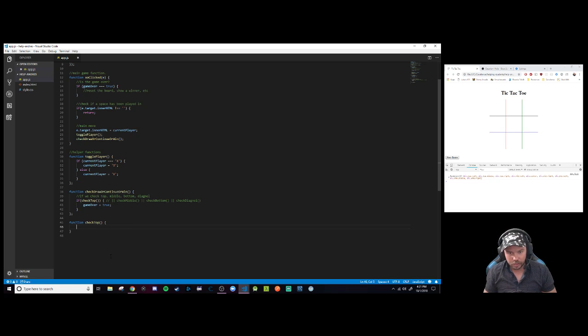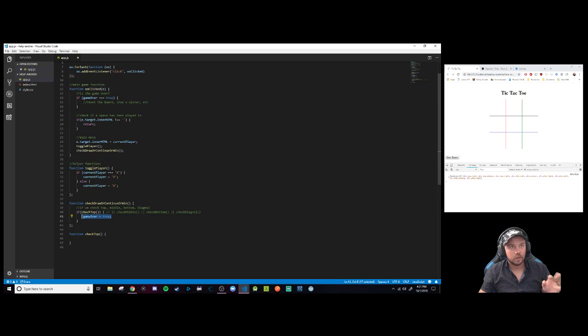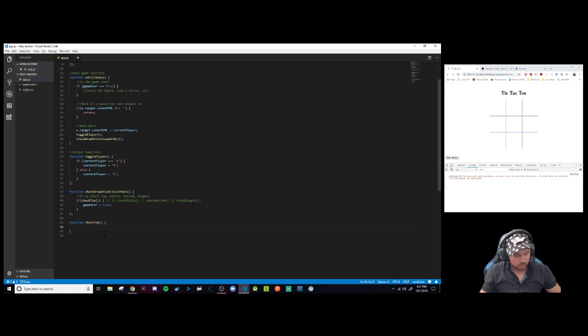So now that we're going to do a check top check, it's going to do two things. It's going to check to see if there is a winning row and to make sure it's not empty, and then we'll return true or return false. Meaning, if it checks the top and there's no winning move, that means this returns false, and then game over is still set to false as well. So we never overwrite game over to say true, meaning the game is still continuing, right? So that's what's going to happen. It's going to do if some kind of check, this is going to return true. Otherwise, no matter what else happens, it's going to return false by default.